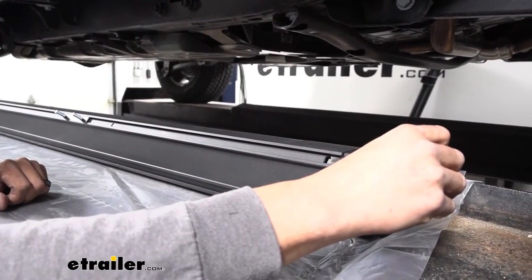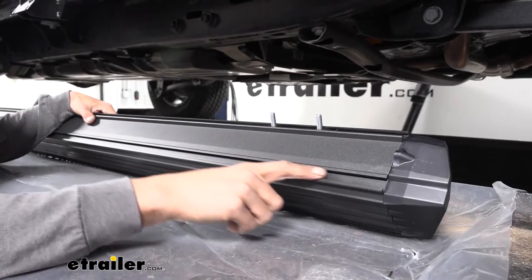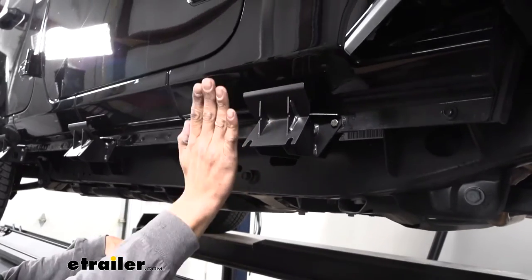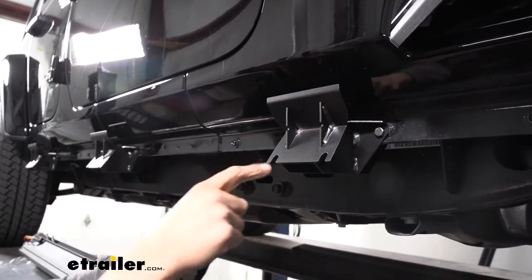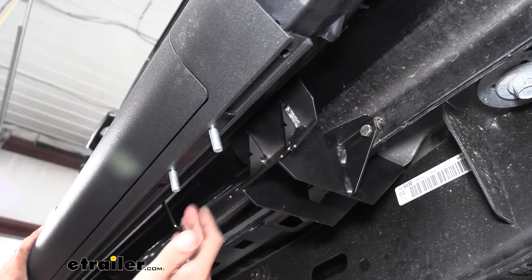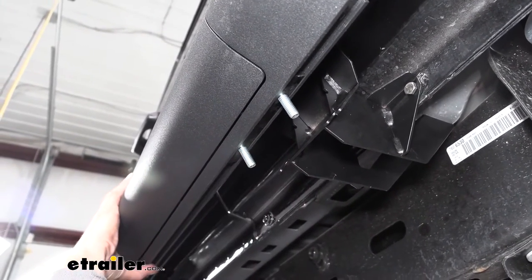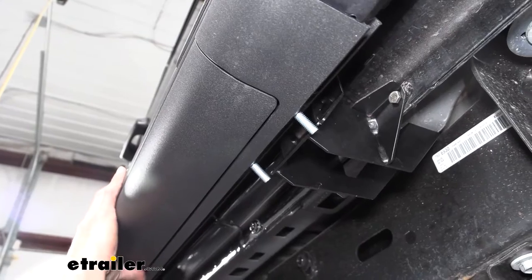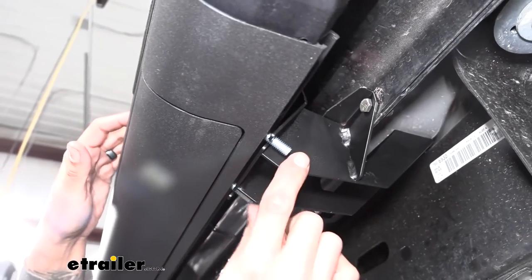We'll slide them into a rough position of where they're going to go. The open channel we haven't used yet is actually going to sit on our brackets — the boards are going to come over and hook onto that little wing that sticks out, and then the studs are going to rotate down and go into the notches. I do suggest getting an extra set of hands. The boards aren't that heavy, but they're going to be really close to the Jeep, so you want to be careful. We'll get the top section hooked in and then manually move those T-bolts to where they're going to line up. Once we have all three lined up and everything's in place, the board should rotate and rest on the brackets.